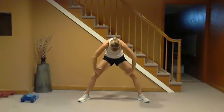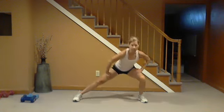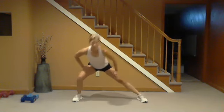Turn the words up. One more. All right, come all the way up. Let's lean side to side. Wake up those inner thighs, yep. Push that booty back. Ground those feet. Don't let the sides of your feet come up.